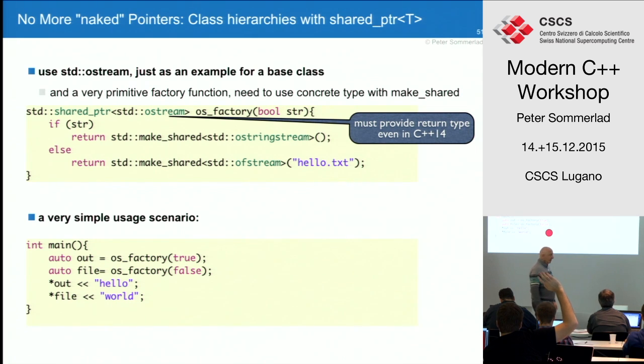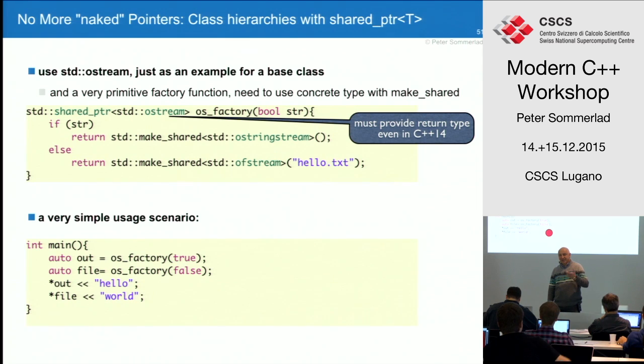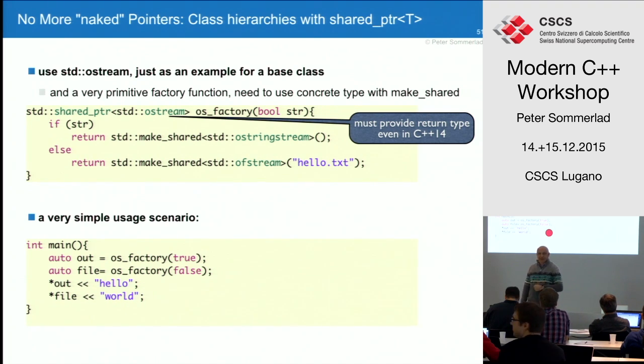What we need here is, because we return two different types, because the shared pointer of a string stream and the shared pointer of a file stream are distinct types, we have to provide a return value. If we would use auto here, even in C++ forwarding code where I could use auto here, it's a compile error because the return statements don't agree on the type that they return. Therefore, we need to specify the base class shared pointer as a return type here. And now your question.